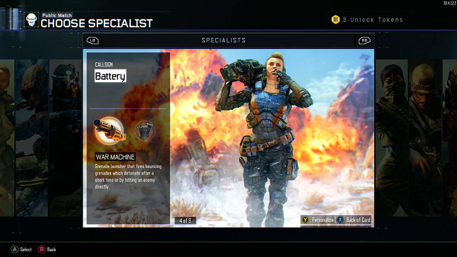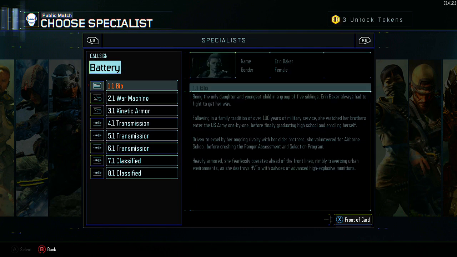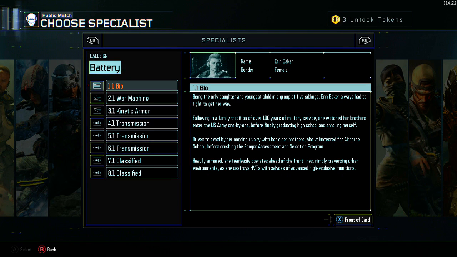If you guys go to the specialist and you hit X, it says back of card. Hit the X button. As you're unlocking the armor, you unlock more and more of the bio. So as this one you can see, I'm going to go ahead and go through the whole bio of Battery so far that we have, okay?